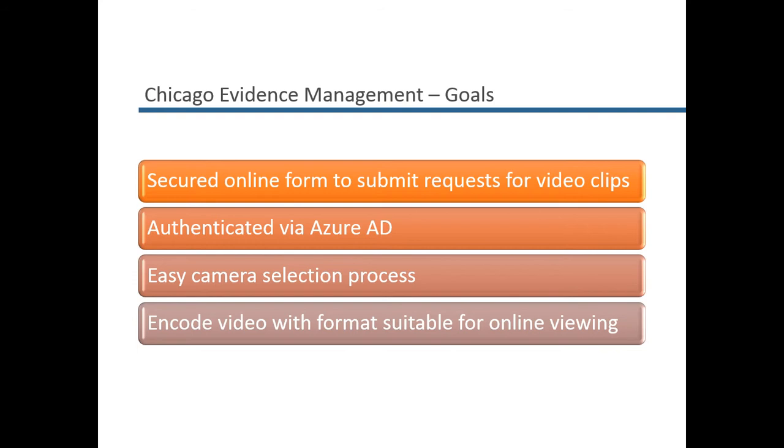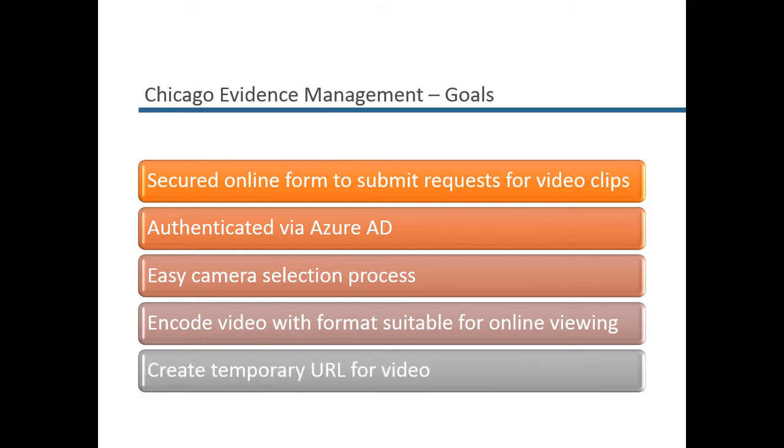So what we're going to use is Azure Media Services to do an encoding process to take those files in G64 and ASF formats and put them into a smooth streaming format or even an MP4 format, things that are more appropriate for online viewing. And finally, we're going to create temporary URLs for each of these videos. These are temporary locators. A locator might last for an hour, it might last for days, however long we want that person to have access to that video.